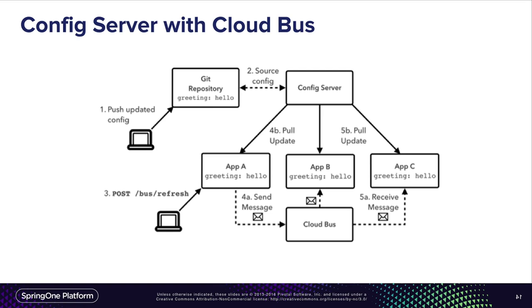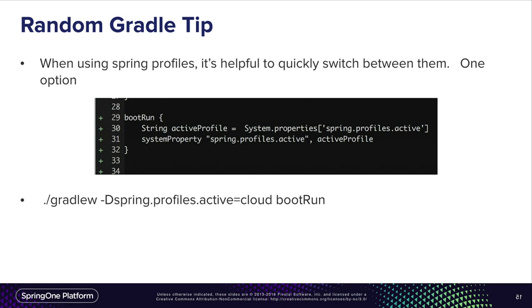So in general, you push your change to the config server via the GitHub update or file system update if you use that mechanism. And as soon as you do that, you can call an endpoint on your application, usually /refresh, and that'll pull in the new config. With CloudBus, you don't even have to do that. You can make use of messaging to update every one of the instances of your app automatically when you make that git config change.